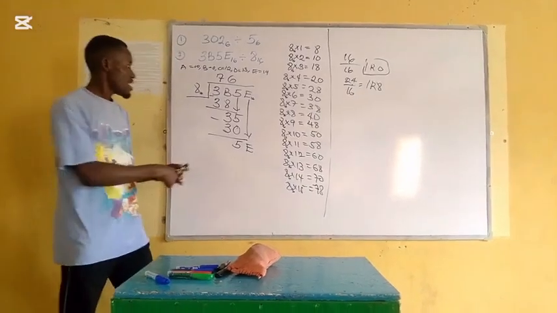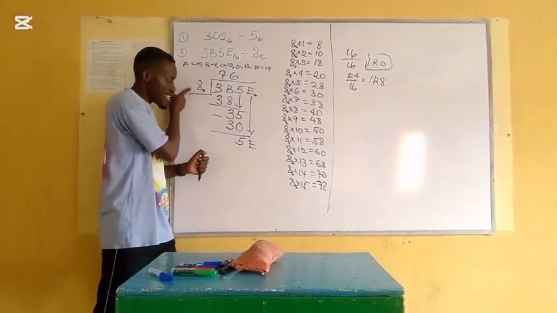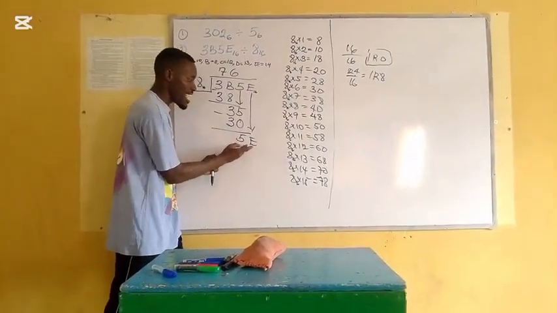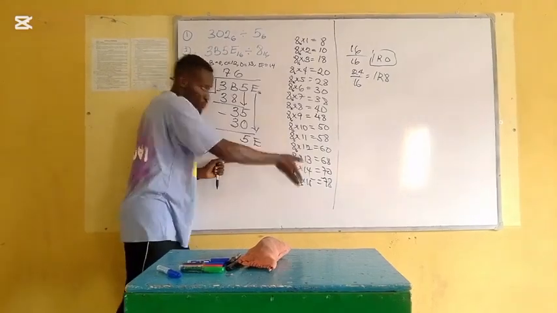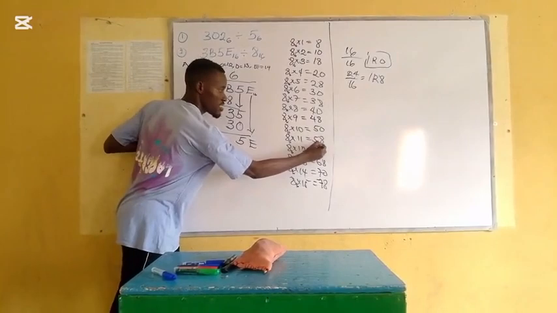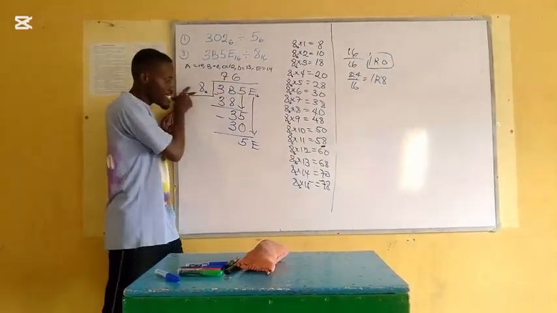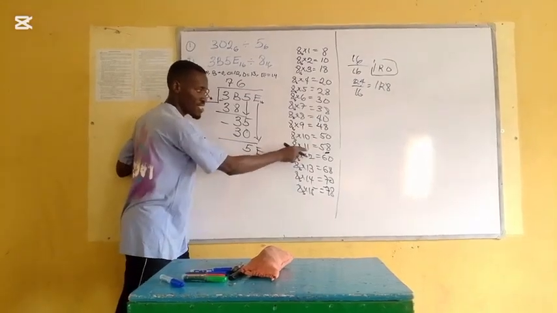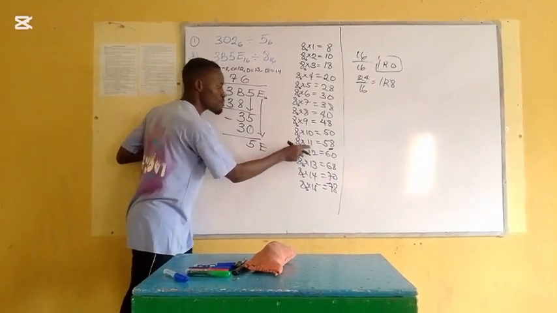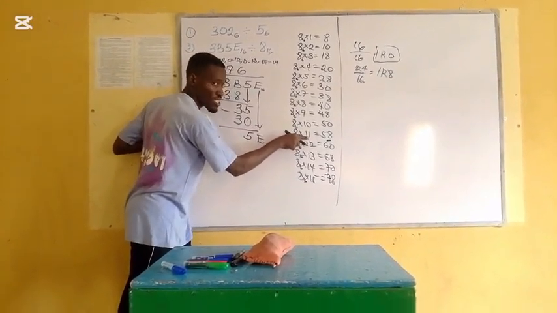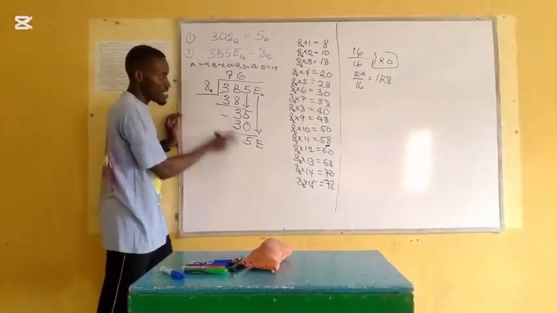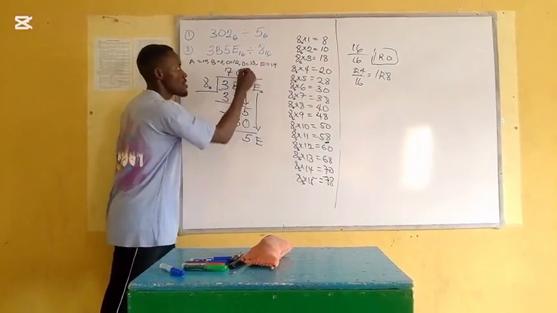You are following? Now, we are going to use this 8 again to also divide 5E. We look for the highest number of 50s in the multiplication table. And that number is here, this 58 here. So 8 in 5E is going to give me what? 11. Now please, we cannot put down 11 here. We are going to put down the alphabetical value of 11, which is B. So therefore, 8 in 5E is going to give me B.